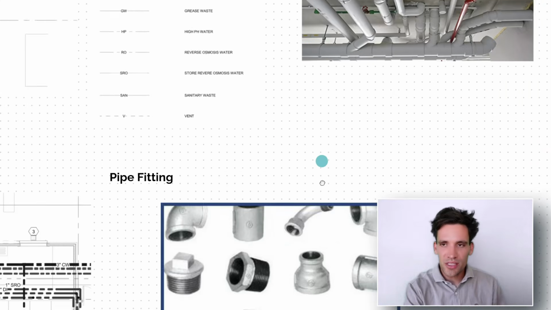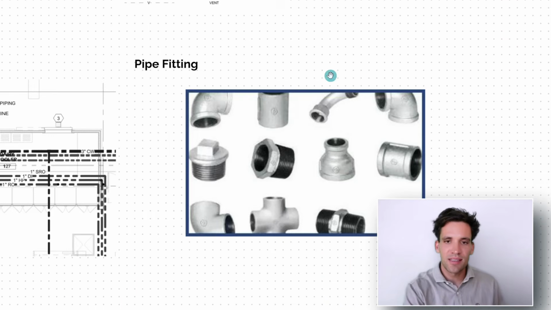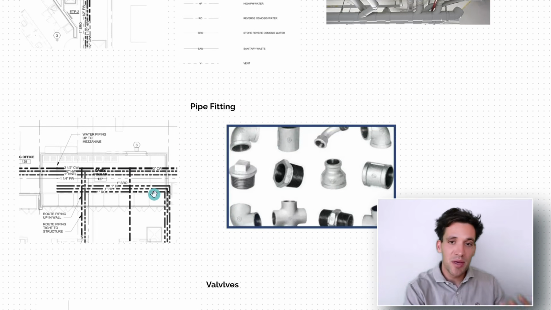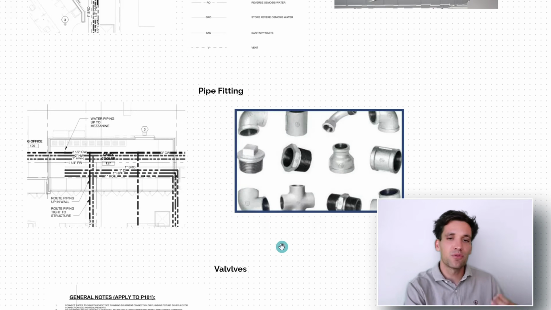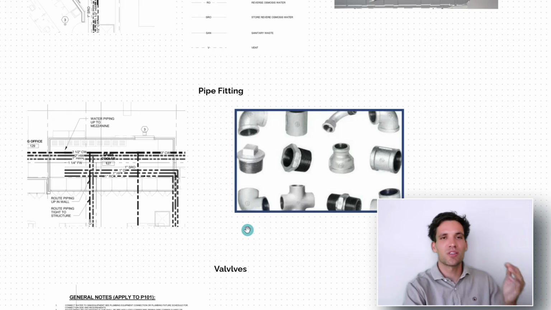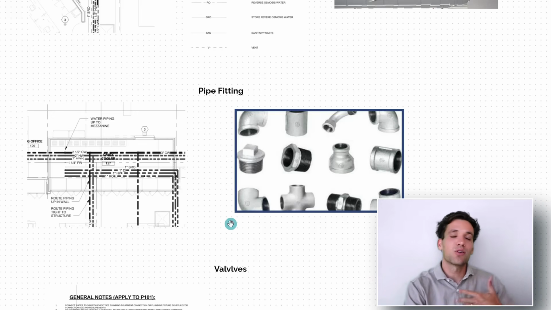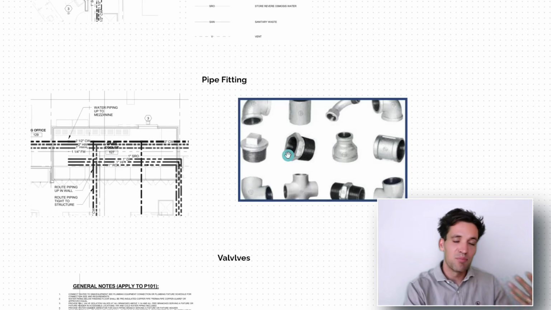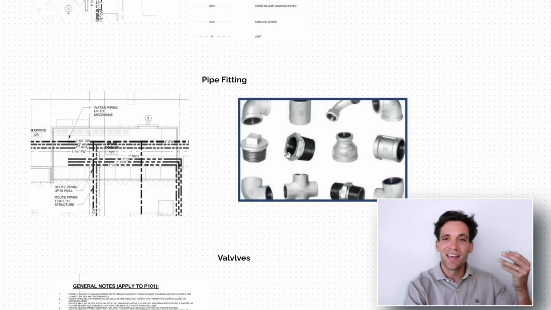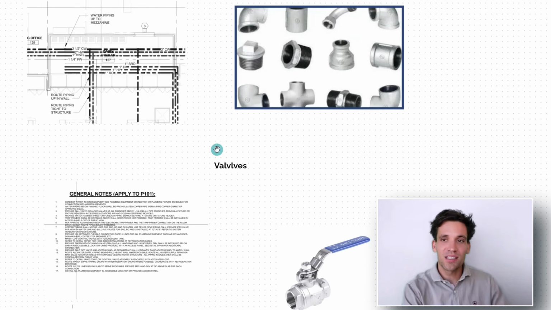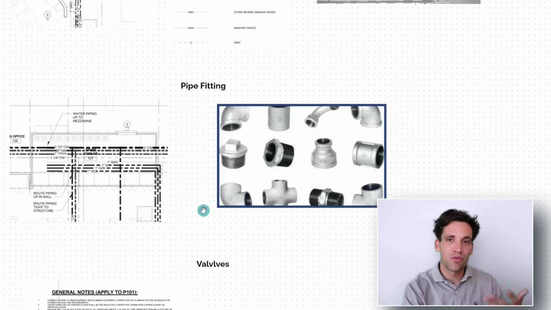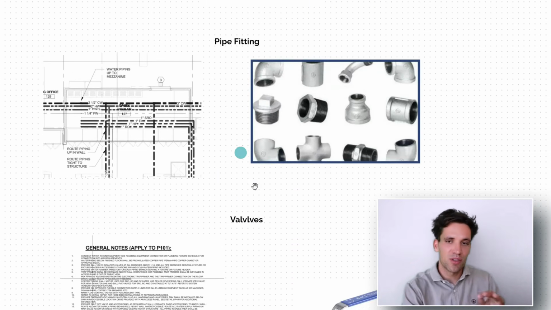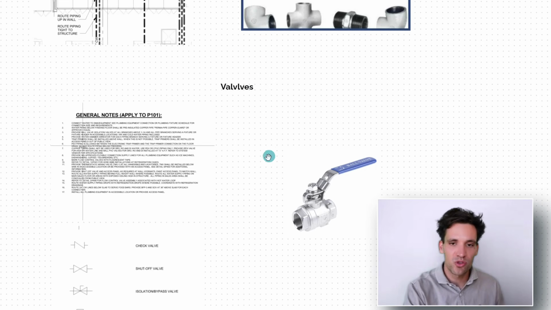Unless you're using flexible pipe, but if you're using rigid pipe like this, all these different pipes, when you see bends on the drawings or joints, will have different fittings associated with them. Typically, the drawings won't tell you exactly what fittings you need. That'll be up to the plumber installing it, but that'll really specify bends, T-joints, reducers, all these different types of things are referred to as the fittings. They won't be specified directly in the drawings, but it'll be up to the people installing them.